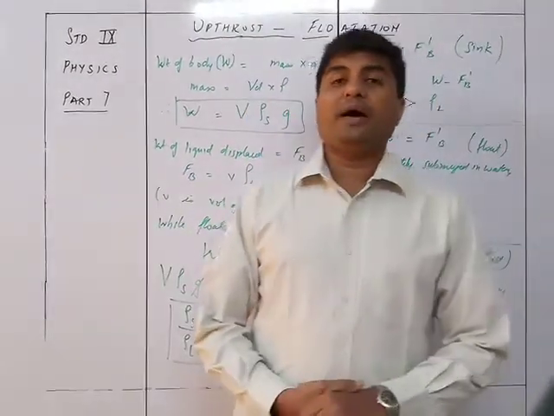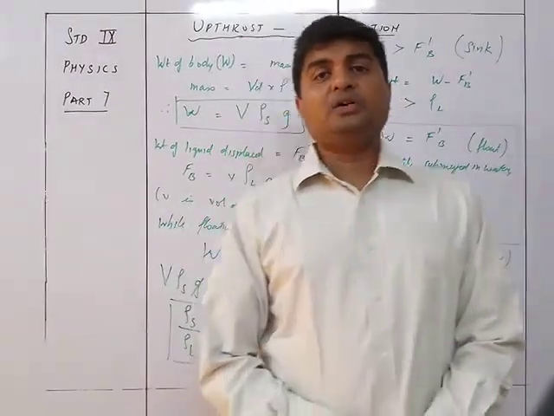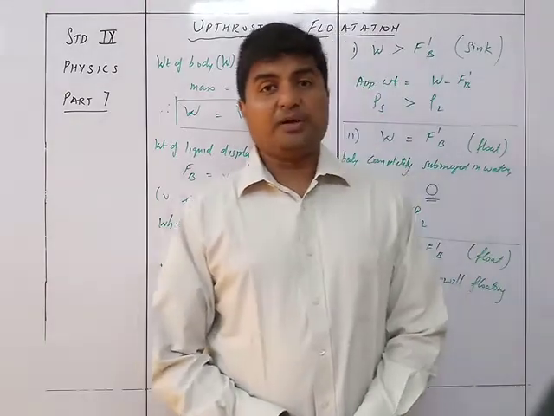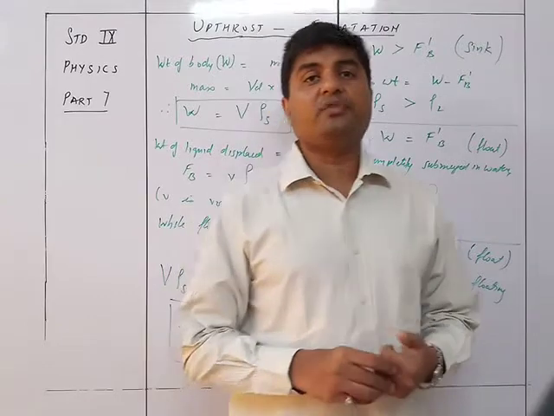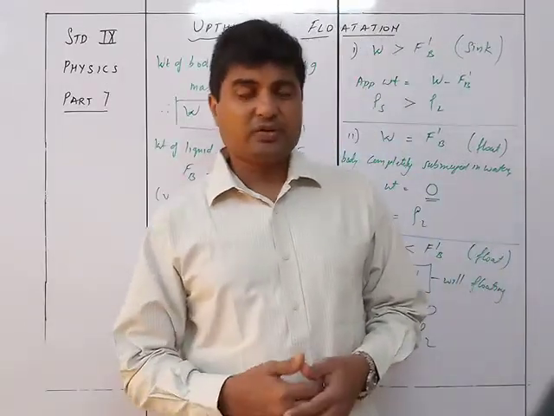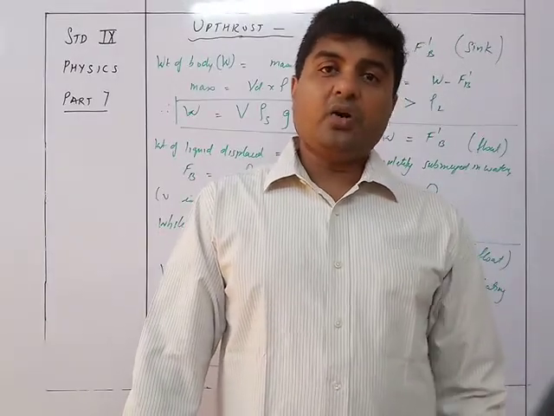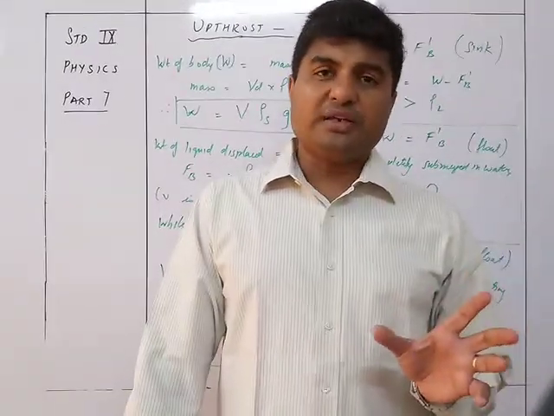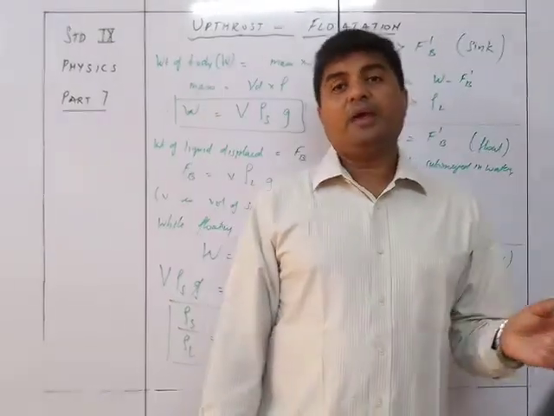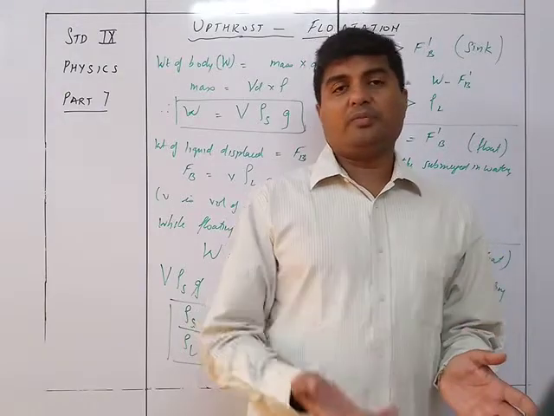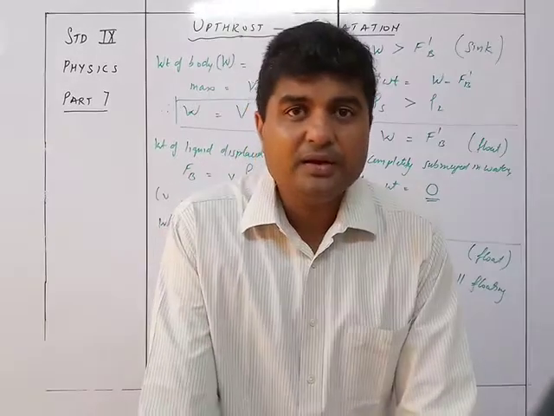So if you are taking a river or sea of lower density, the weight of the ship's body would require more water to be displaced, because the density of the liquid is less. Because of the lesser density, the weight of the liquid displaced will be less. Accordingly, to compensate for that loss in the weight of the liquid, it will require more water to be displaced, and the ship will sink a bit more than in seawater.